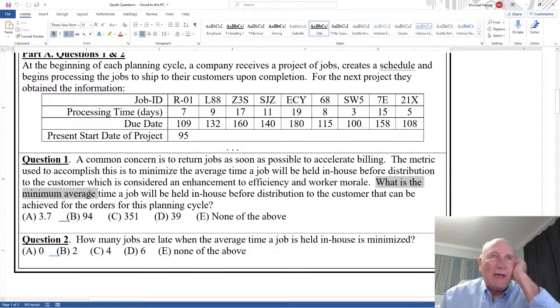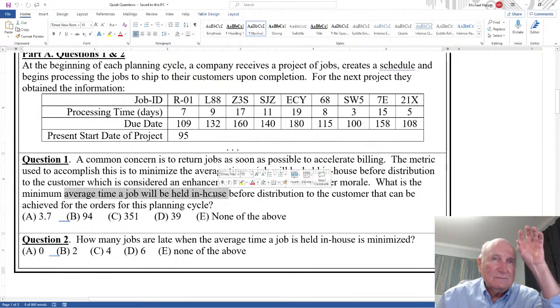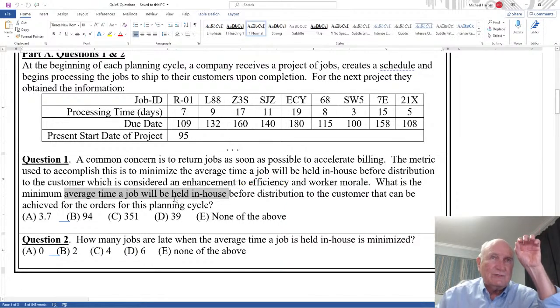What is the minimum average time a job will be held in-house before distribution to the customer that can be achieved for that order? So that's the time per job, an average time per job. The average flow per job.